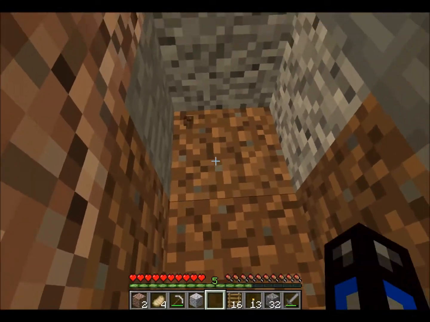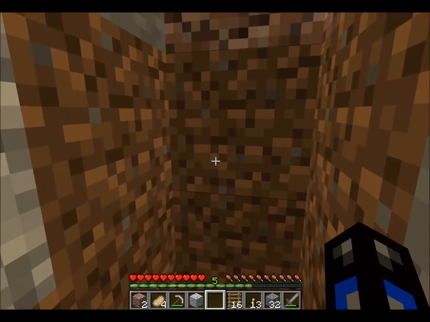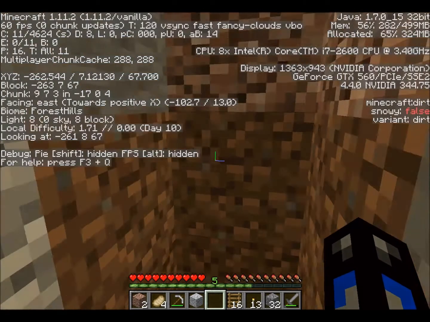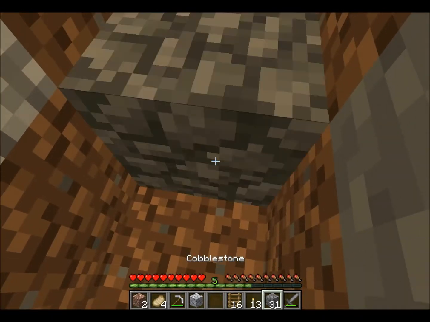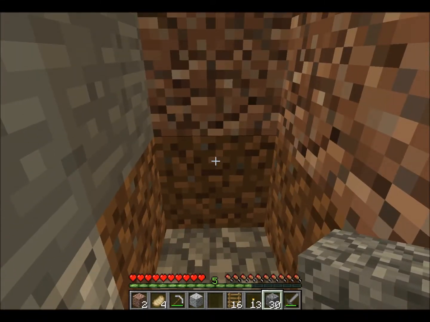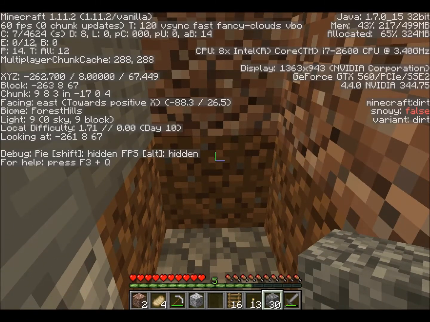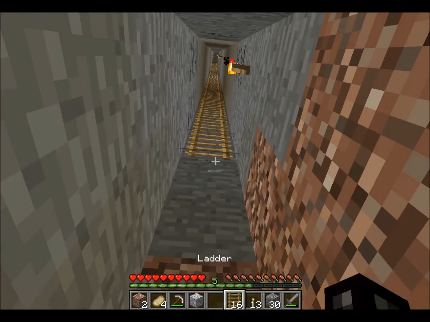We're at dirt level, lovely. We went down, what, too many? Alright, let's put some cobblestone out. Right, we're on the right level now. Yeah? Level 8. Okay. So, we're where we wanted to be.